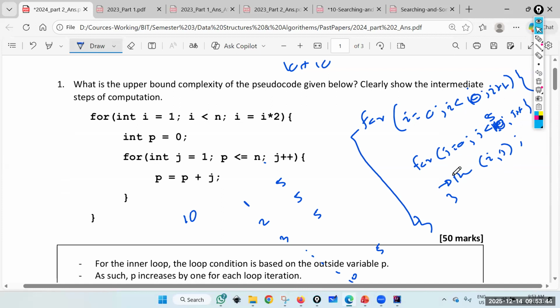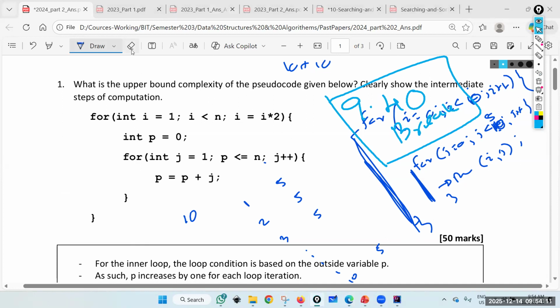So you need to understand this. And if you have another inner loop, that is n cube. Okay, n cube. So therefore you need to consider how many times this iterates, and how many times this iterates. So what about this?